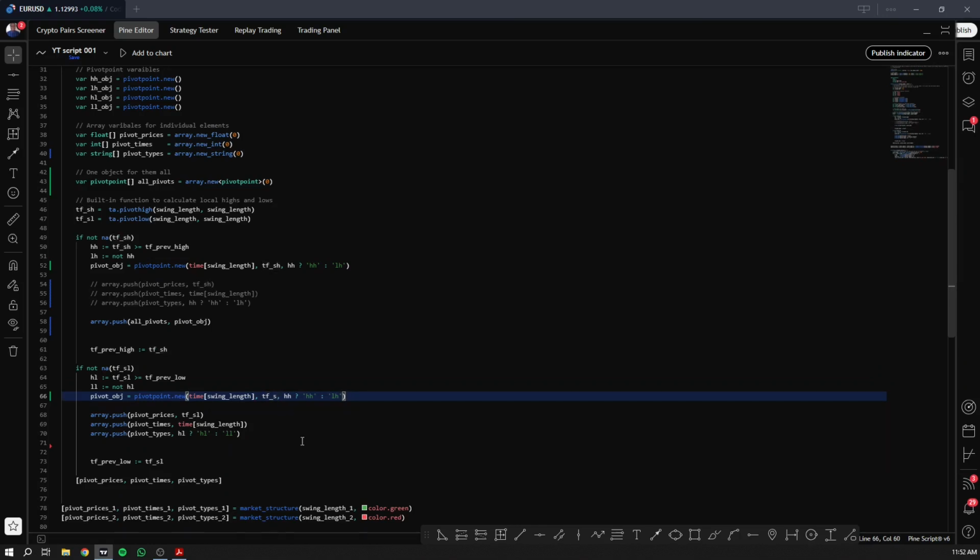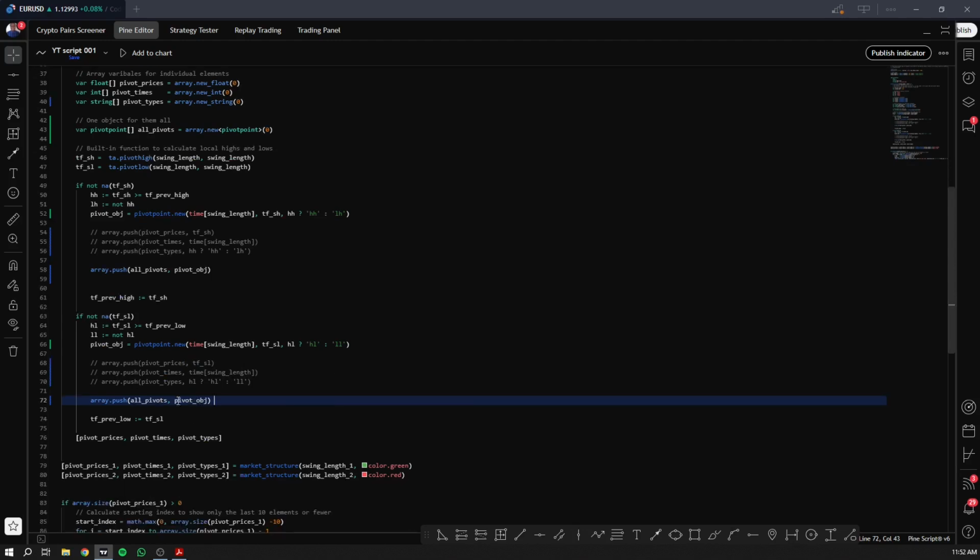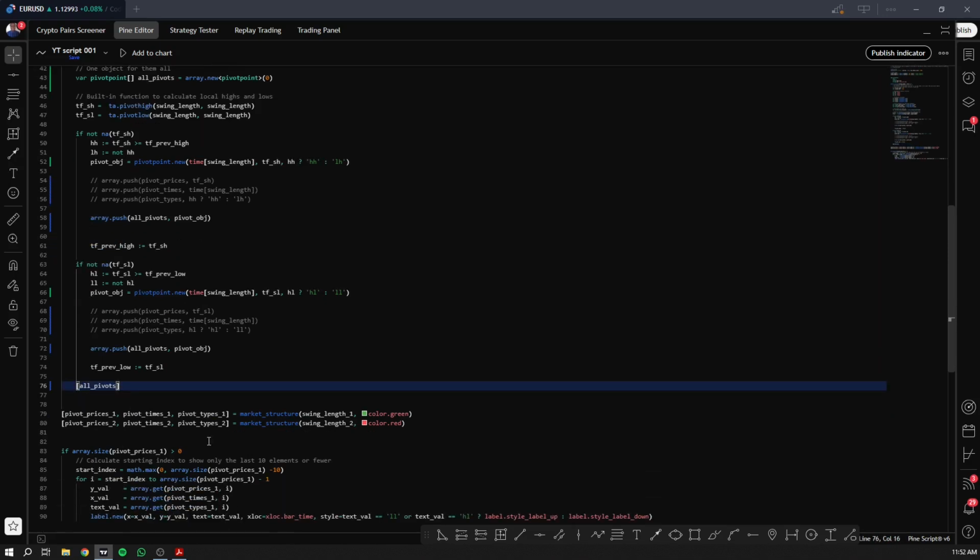We just need to change this to swing low, change this to higher low, back here to higher low, and then at the end lower low. Get rid of this, and one array for them all: pivots. Pivot point is what we saw there. And now we don't need to export all these pivots. All these arrays, we can just export one. And as you can see, you have an error because it's expecting one output but getting multiple.